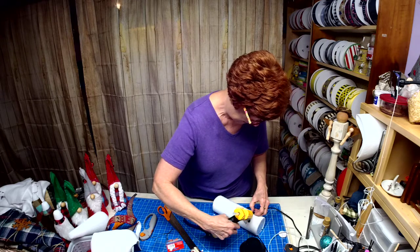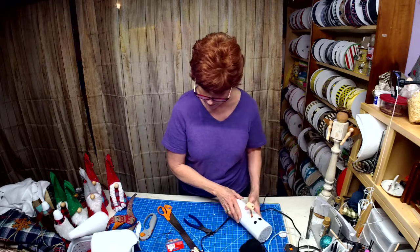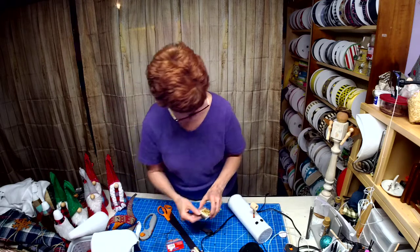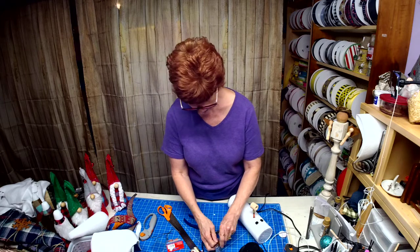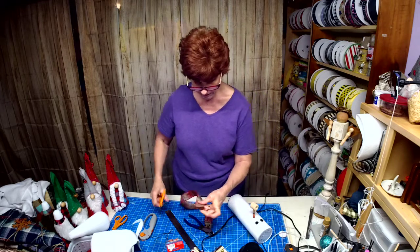Here's the other. Let's give him some buttons down here. And I kind of like these gold ones. So I may just go ahead. Let's figure out where we're going to put a scarf first. This is actually Sam's Club ribbon.